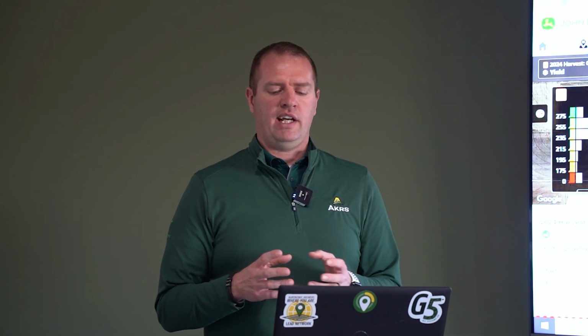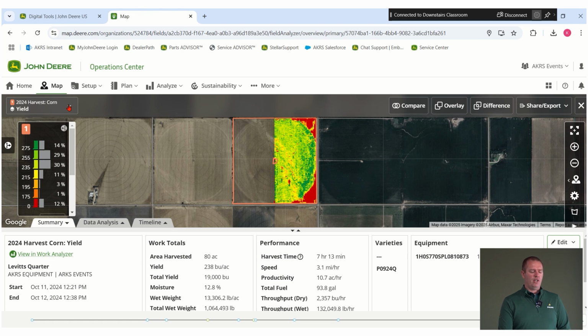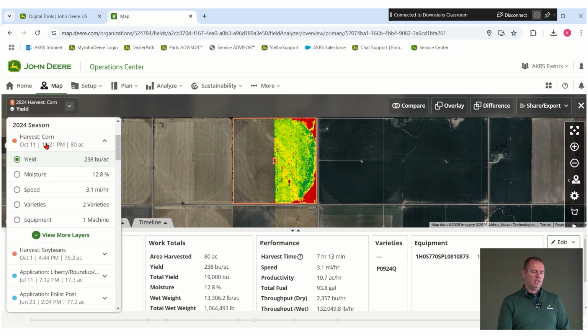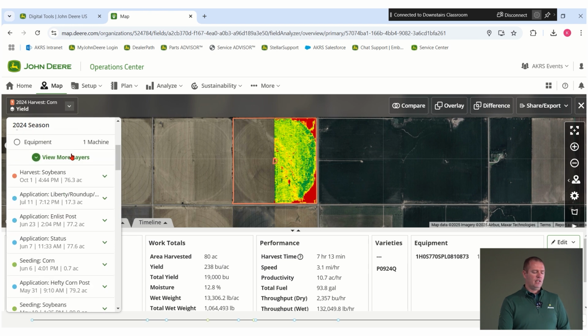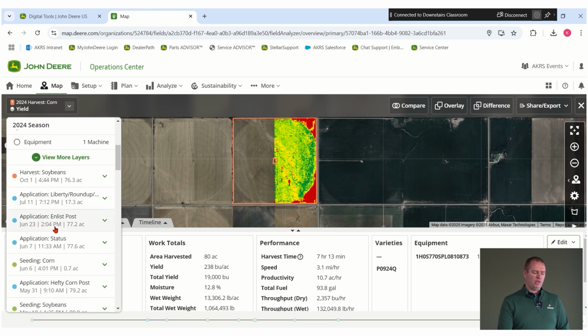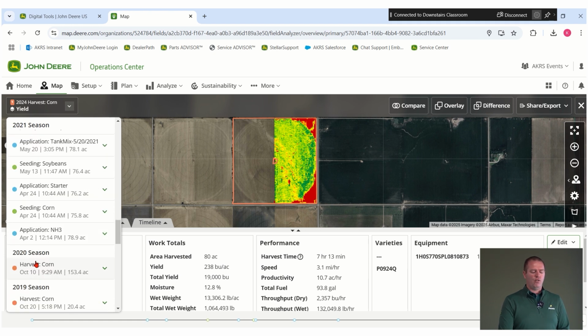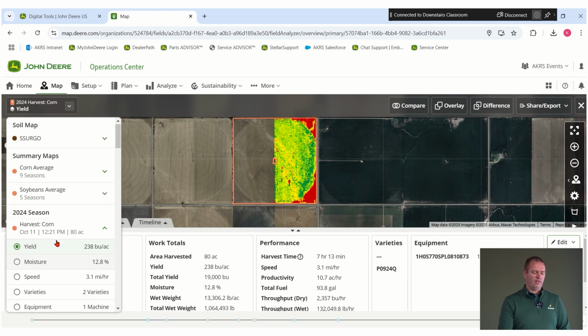Anytime we open Field Analyzer, it's either going to show our most recent pass, or if we looked at, say, 2021 seeding and I start going to other fields and there's that 2021 seeding there, that'll also populate as that first one. But if we want to navigate to different map layers, we do that at the top left. Here's our 2024 growing season. If we scroll down, here's soybeans, here's any applications, and all of these are sorted by date. So our most recent will be towards the top. If we scroll down, here's 2023, 2022, and so on for all those previous years of information.